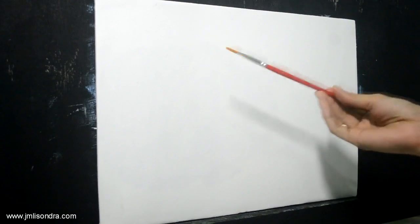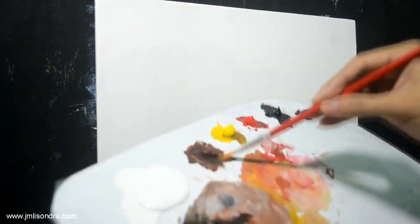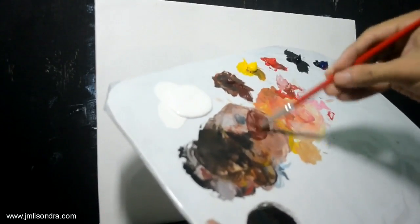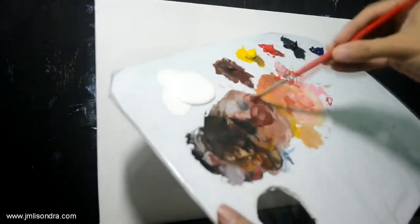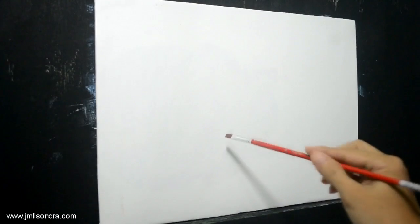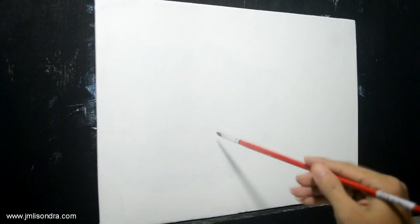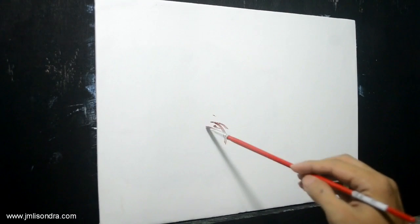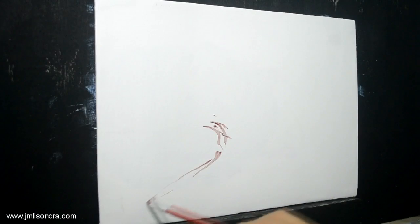Okay, so let's start with the sketching. So I'm going to use now this small flat brush with the burnt sienna. Okay, I added a little water to make it more fluid. Okay, so I'm going to add the road here. So we're going to have a very big road here.